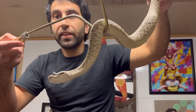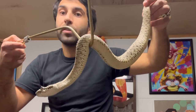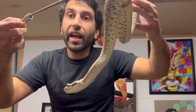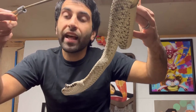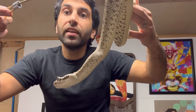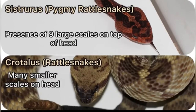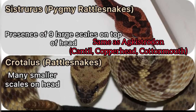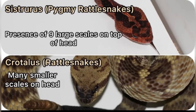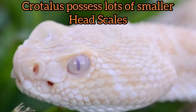In the first rattlesnake video we mentioned why they are classified in a different genus separate from Crotalus. DNA analysis is what shows the difference, but previously before DNA analysis it was based on appearances — things like size differences, but also the scale count. The Sistrurus have nine large head plate scales, same as the Agkistrodon genus which has the copperhead and cottonmouth. But those in Crotalus have many smaller scales on their head.